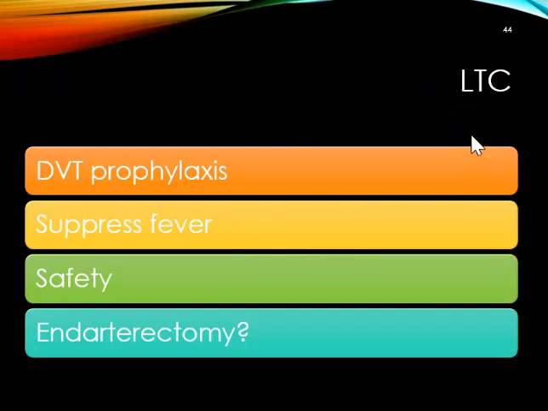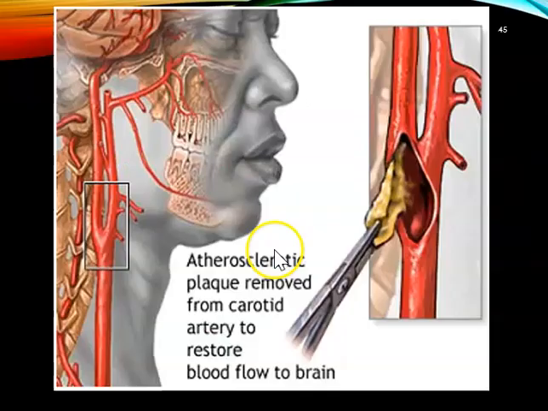And then possibly they might be doing an endarterectomy, and that's to prevent recurrence. And this is a picture of an endarterectomy. So they're going to be making an incision, and this one's in the carotid area, carotid endarterectomy. They're making an incision in the neck, going in through the vein, and they're removing the plaque that caused the issue, and that restores blood flow to the brain.